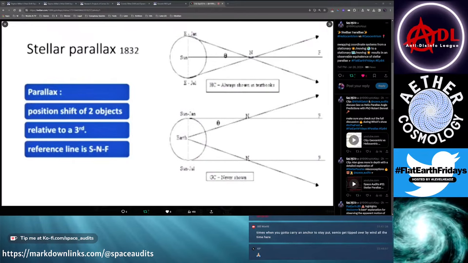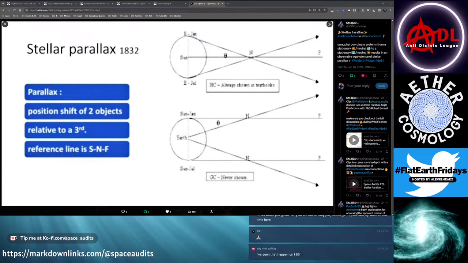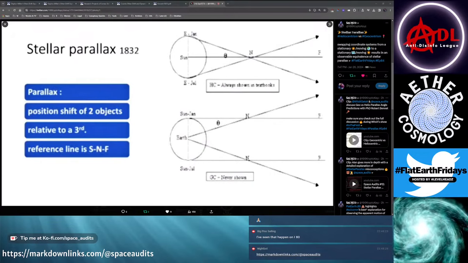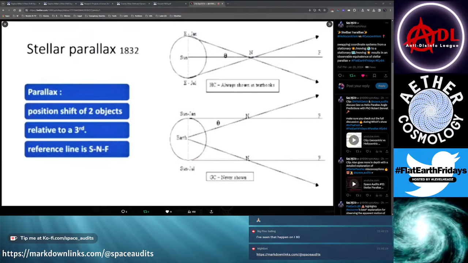Now, I also linked a couple of clips. Shout out to Wissett and Alan. They had a discussion with Robert Bennett, like I said earlier, and they break down this diagram. It's a dope clip that Alan has on his YouTube. Y'all can go look at that and save that for later. I also included another clip from Alan where he goes a little bit more in depth, which we'll probably get to in a few minutes, with stellar parallax and some of the things that he discovered.